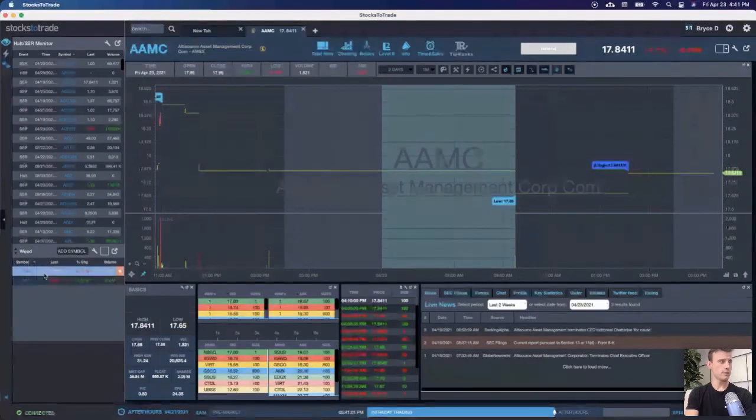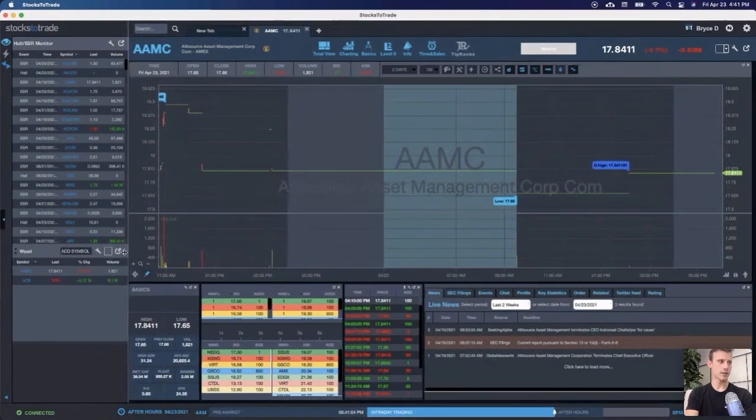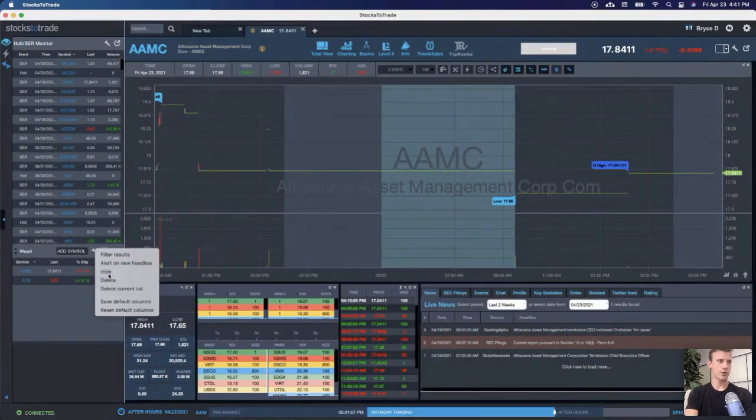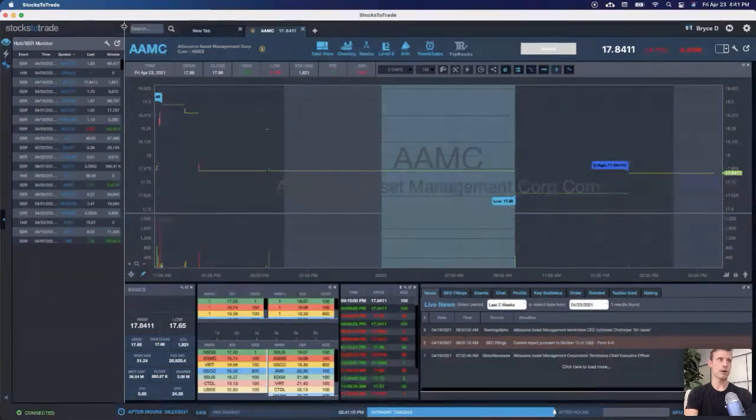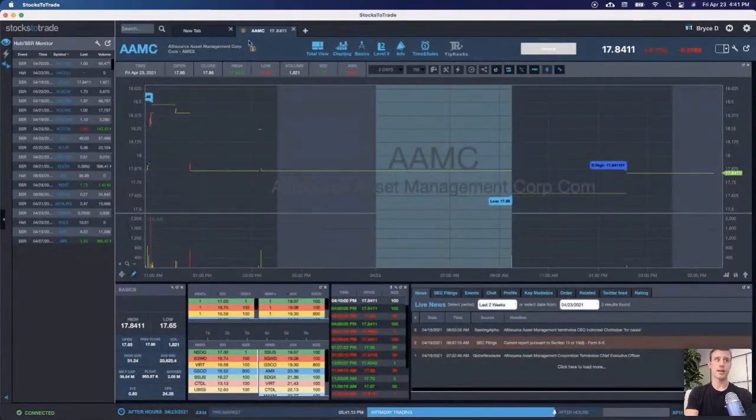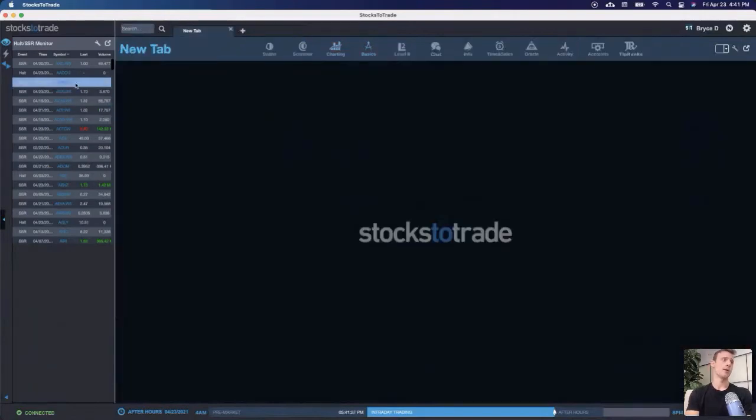Let me see here if I expand this. Oh, the market's not open, so it's not going to do that. I'll show you. I'll go over that a little bit later. But yeah, you see this little golden S right here? That's basically just telling you that the stock is under SSR. That's what that is referring to. It just means that the stock is currently under SSR. Now, if there's an H and it's red, that means that stock is currently halted. So that's just what those two things refer to. We get questions about that often.